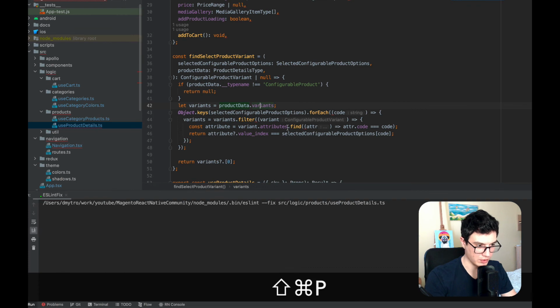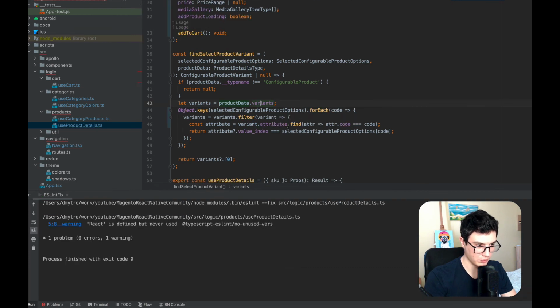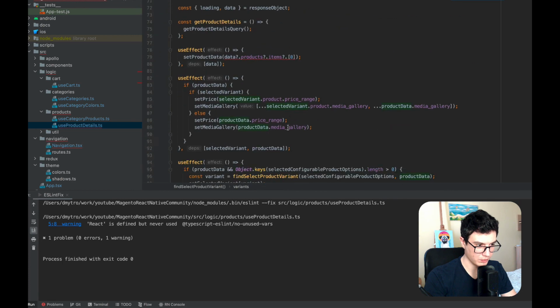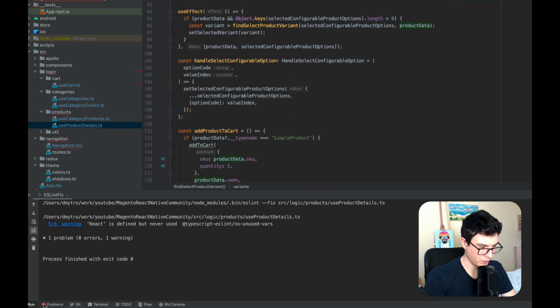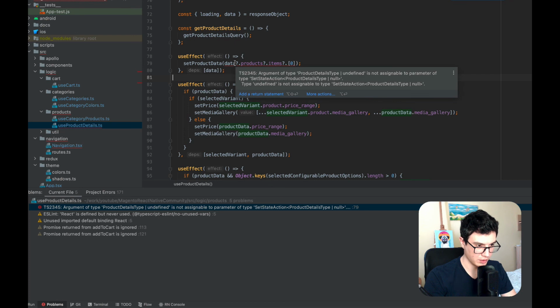Okay, yes, lint fix. So we still see some errors here.